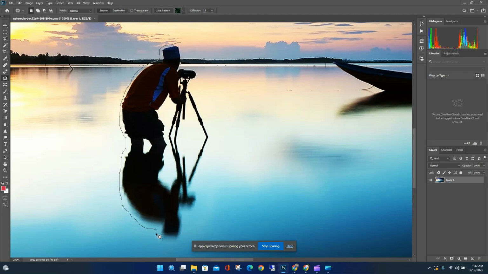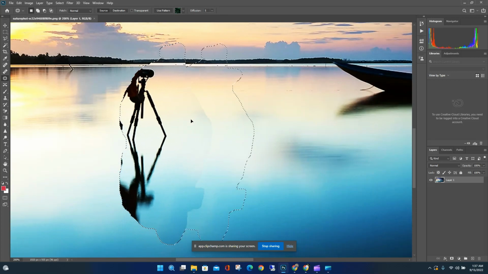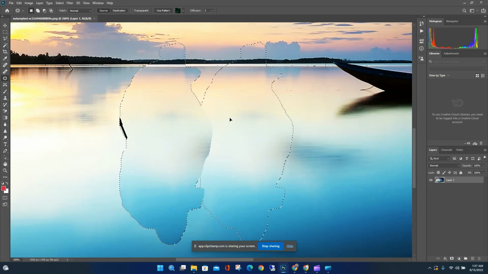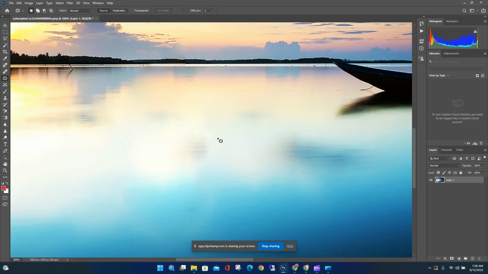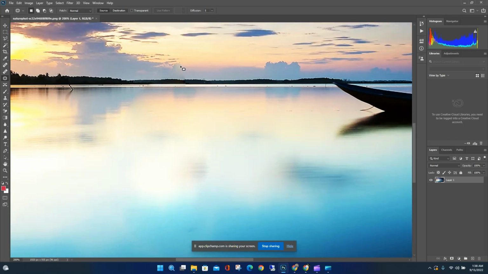So now you can see very carefully, I'm just dragging and making one layer over that picture from this person, and that's it. Now this area is selected. So what we have to do with this area, just drag this area to a similar section. So you can see now I drag to the similar section here. You see now the person has completely removed.